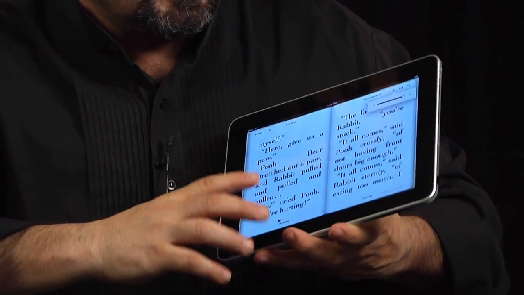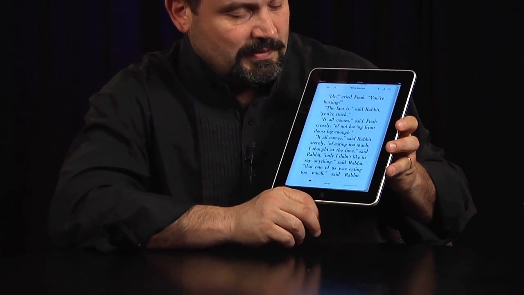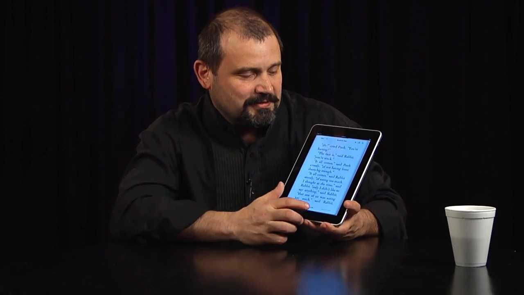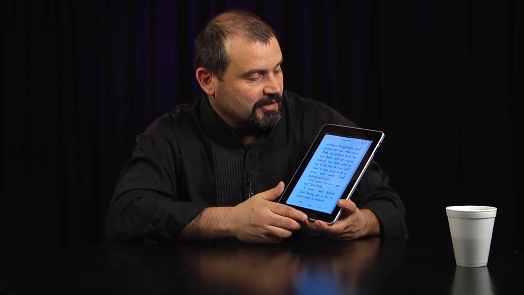Now let's say those words aren't very big. When you turn it this way, of course, you get a larger page. My elderly friends at the cafe that morning were all over this, but I could also see kids looking at this and finding it very interesting. When you're reading a book like this one, Winnie the Pooh, you'll see that all the illustrations are in color and they're just plain gorgeous.